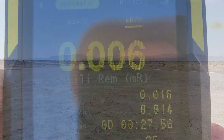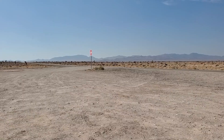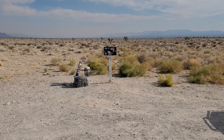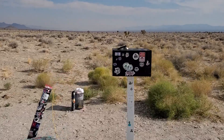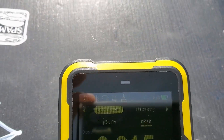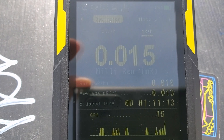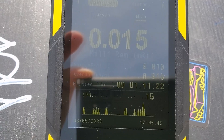After the next spot — I just drove a little over 30 miles from Queen City Summit, past Rachel, and over Coyote Summit to the Black Mailbox. I had the counter running the whole time, and although I'm seeing slightly elevated values here in Tikaboo Valley, at no point did I see more than about 0.022 millirem per hour. At the mailbox we're seeing 0.008. So I think at this point it is pretty safe to say there's no elevated radiation from the fallout from the fire. It is totally safe — if you want to visit this area, don't worry about radiation.